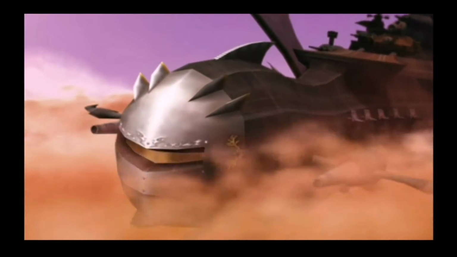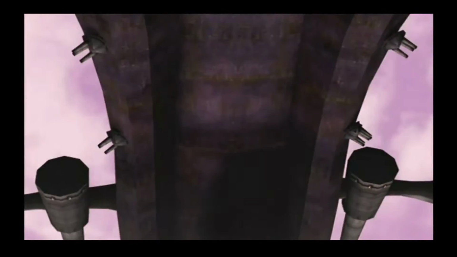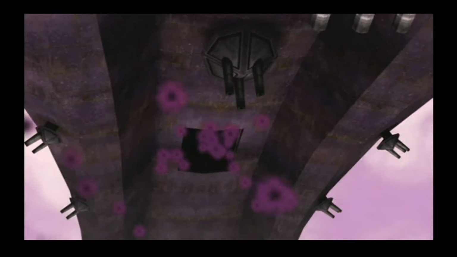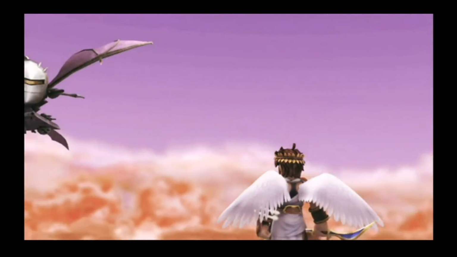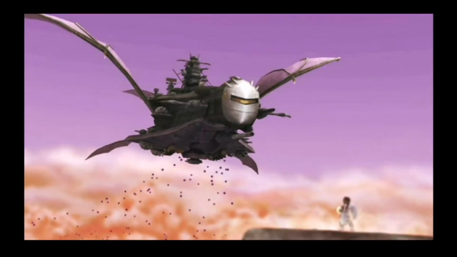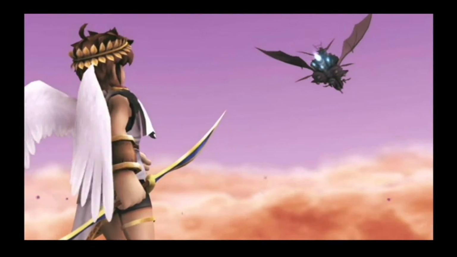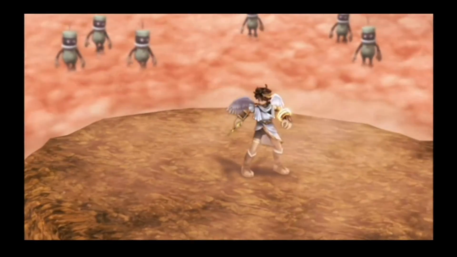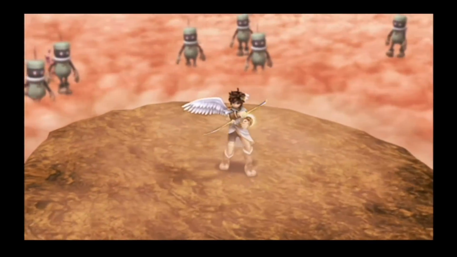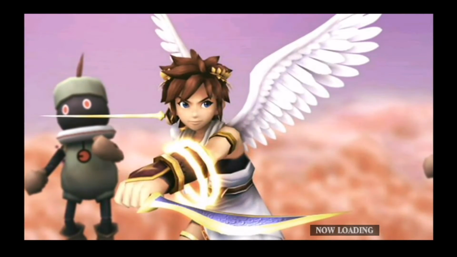And we found Meta Knight's ship again. Don't know why Meta Knight and Wario joined forces. And once again, he's dumping that evil, dark stuff on us. And he's going to be summoning his minions. Well, I don't know if I called them by their names yet, but you saw it when we were in the fight. They are called Primids.